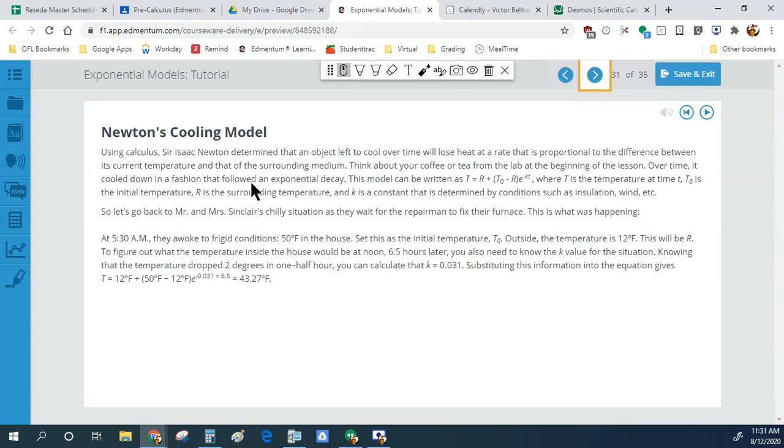So Newton's cooling. We kind of did this with the little coffee, where they gave us the coffee measurements, and we obviously couldn't measure it in an actual experiment. But Newton's cooling model is this idea here that the temperature starts decreasing exponentially. And this is the formula for that. So this is a good way to calculate things when they are cooling down. That's basically it for this one.